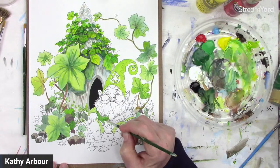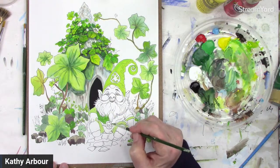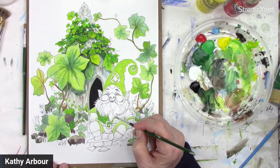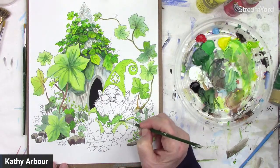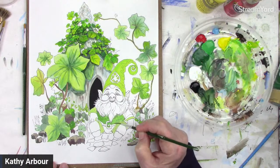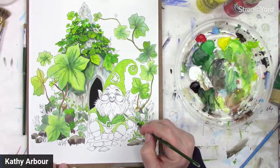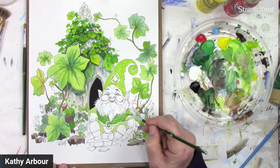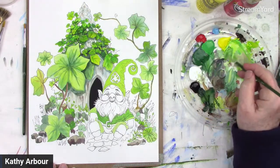I'm going to go into the beard a little bit, and then when I do the beard, I could flick it into that green color. The ends. They're fun. And this sleeve up here, same color. And we'll add the folds and wrinkles to it.